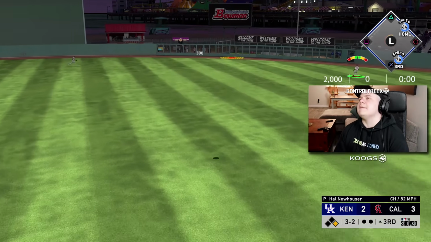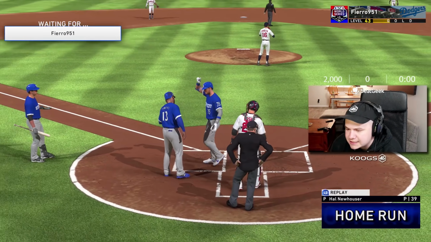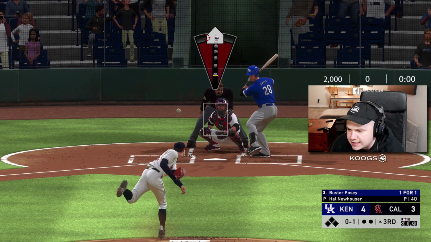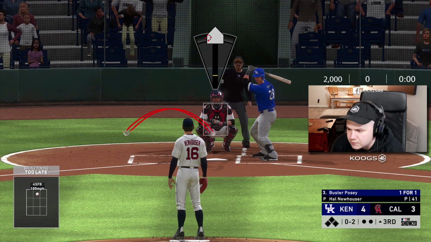Oh my god, I missed the freaking changeup. I don't know what my strategy is with Hal right now. The inside part of the plate is totally gone for me. Like, the fastball, in my opinion, is Hal's most effective pitch. And if I can't get him on an inside fastball, I don't know what I'm going to do. Hal might not last for too long in this game for me, honestly.